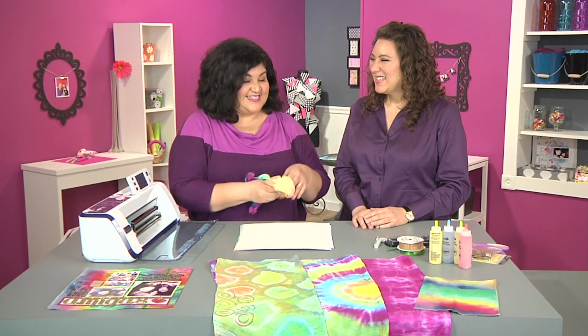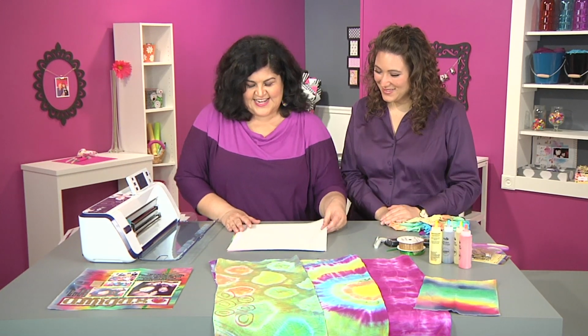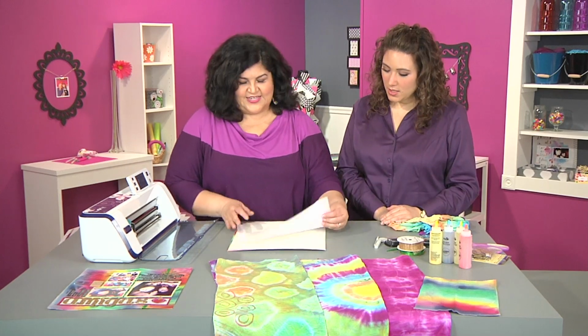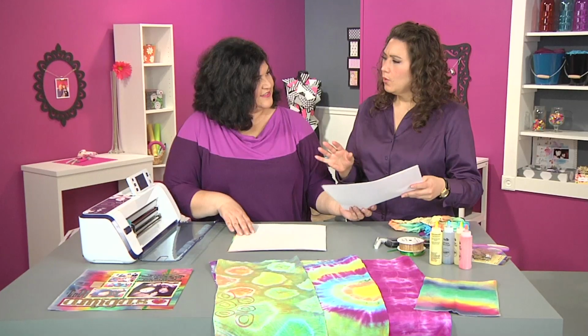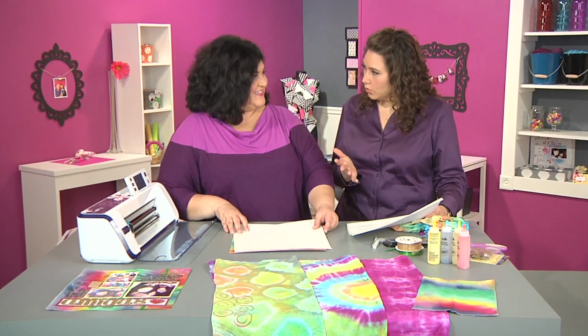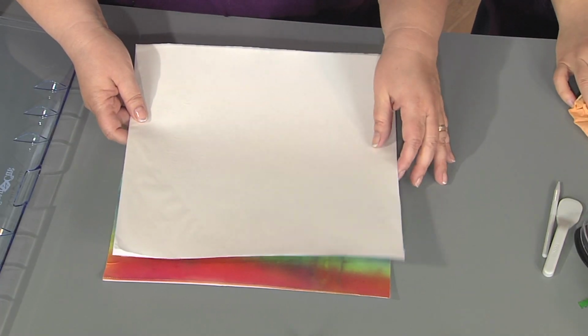Now I'll show you how to get it onto your scrapbook page. Okay. So the trick that I did, I used some double-sided fabric adhesive. So here's my cardstock. I cut the fabric adhesive to fit the same size. So is it like a fusible web or something like that? Yes, it's like fusible webbing. Exactly. You use it in quilting, find it at your local quilting shop. And I just ironed it onto the scrapbook paper.